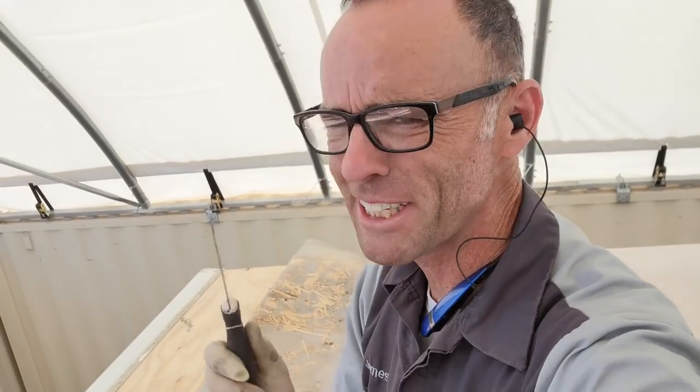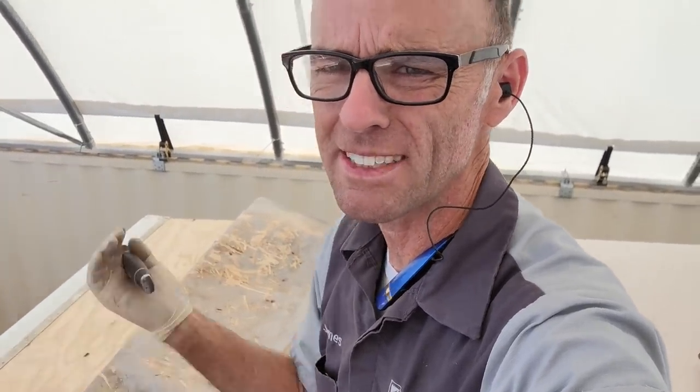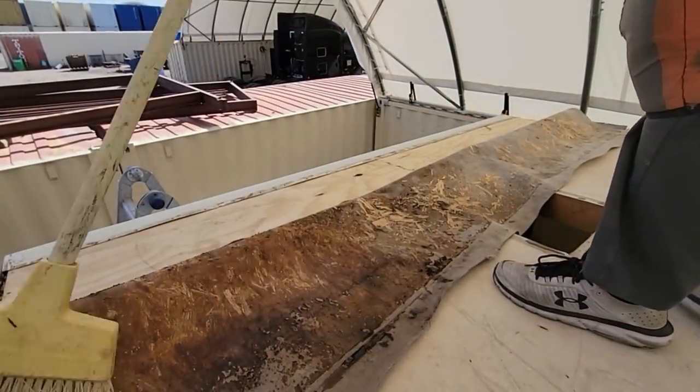Remember, this is a budget rebuild. Trying to spend as little money as possible. So I don't want to tear this membrane. I'd rather just have a chunk underneath it, a bump, than a tear, because that's the whole purpose of the membrane, is not to have a hole in it. Let me spend some time doing the best I can on it.